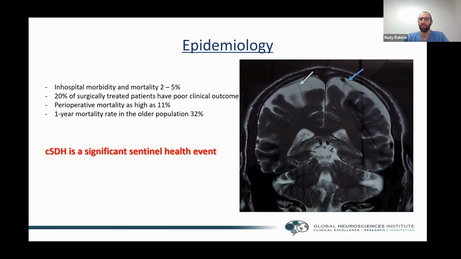So I think with chronic subdural hematoma, our thought process has to evolve from it being a small disease to truly a significant sentinel health event, in the same way that a hip fracture is thought of. You don't necessarily die from it, but it portends a poor outcome or an increased risk of mortality and excess death. In fact, there's a study that was done on 209 patients with a mean age of 80 with a chronic subdural hematoma diagnosis. Their life expectancy was 4.4 years. Compare that to the life expectancy of an age-matched cohort based on actuarial data, which is 6 years. That's statistically significantly less. And there are other studies that show that the risk of excess death persists for up to 20 years after the diagnosis of chronic subdural hematoma. So again, this is not something to be taken very lightly.